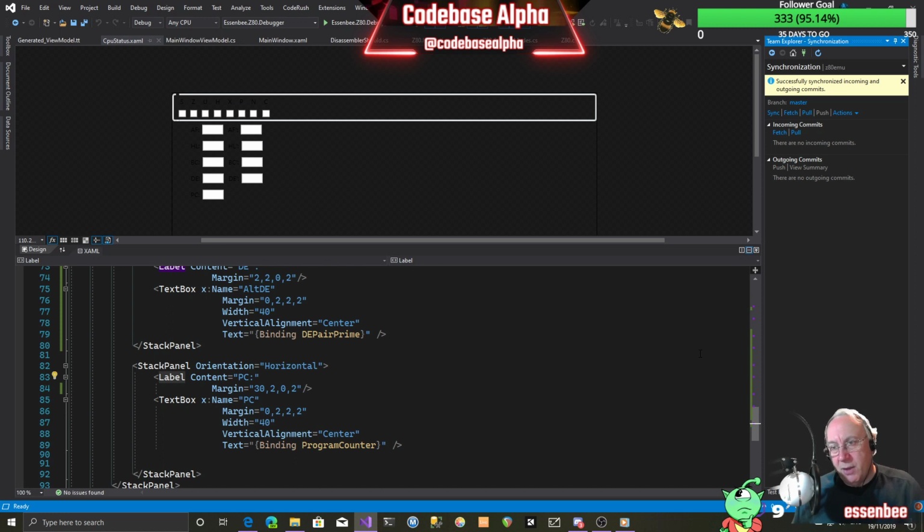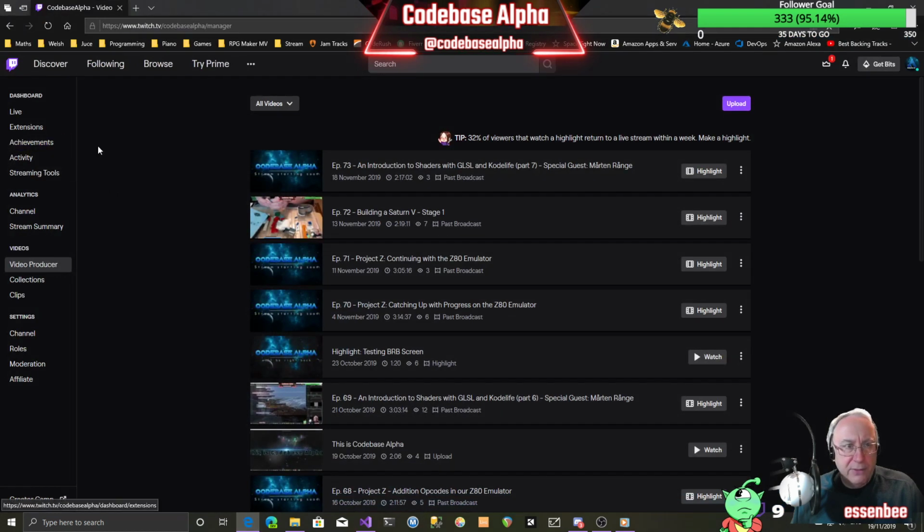So this is a bit of a diversion into a bit of UI work, and having a debugger which we can run with our emulator rather than having to worry about using something like WinApe or another emulator. Because ultimately we want to use our software, not somebody else's, and that way we can find out where the issues are. Okay, let's go over to Twitch and we'll see if we can find someone to raid.